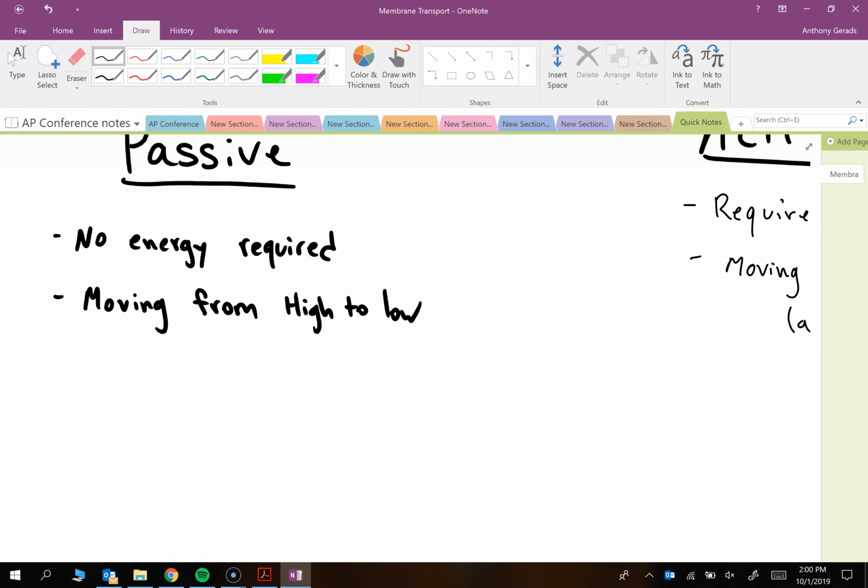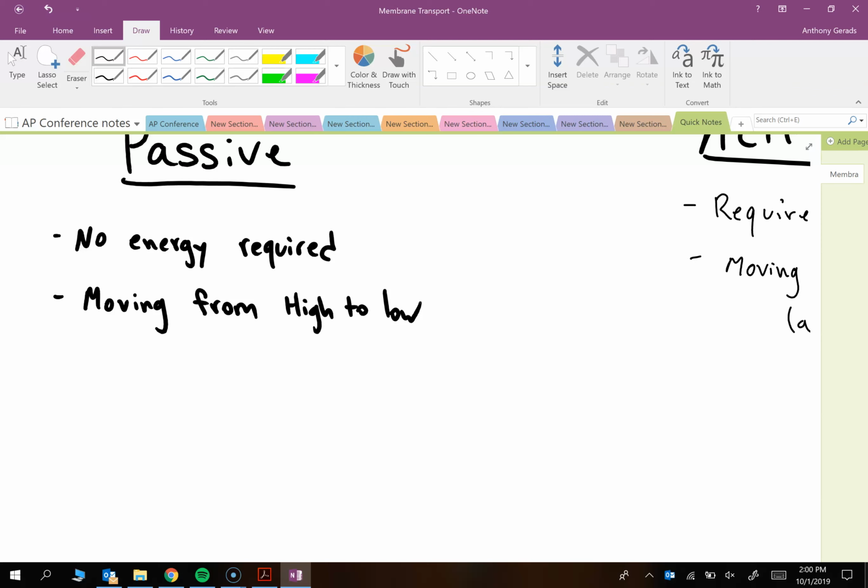Because what happened at the very beginning, where was the concentration very, very high? Right here. All right? And then, over time, it spread to the low concentration, because passive transport is moving from high to low. Over time, it's going to spread out naturally. It doesn't require any energy. And so that's what's going on. A fart is passive transport because it's going to spread from high to low, and it doesn't require any energy for that thing to spread out.